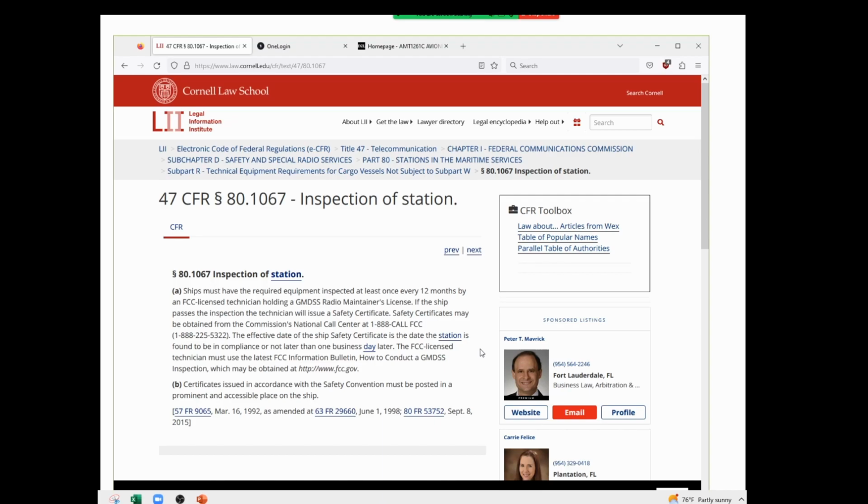But other than that, when we communicate with them, we're going to be using radios, and when they want to navigate, you're going to see that there's a number of screens that pop up on your avionics equipment. So basically, there is a requirement of inspection of your equipment, and that's every 12 months. And it's not going to be by the commission themselves. It's going to be by someone that holds that element level license.